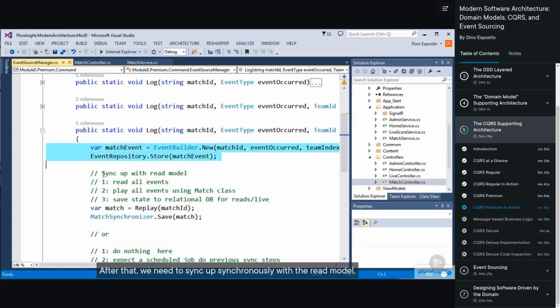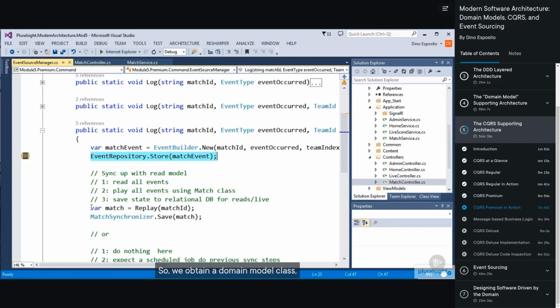After that, we need to sync up synchronously with the read model. So we have just updated at this time the command state, the current state of the system is absolutely up to date. We want to reflect this state for the presentation layer. So we obtain a domain model class.